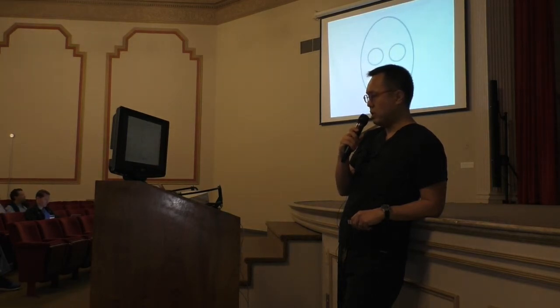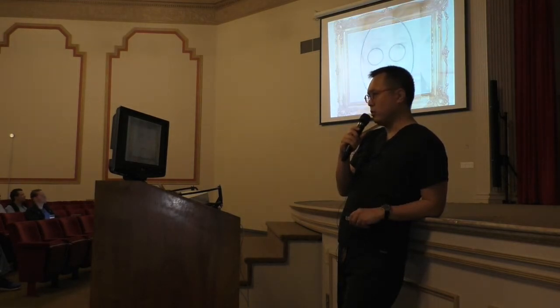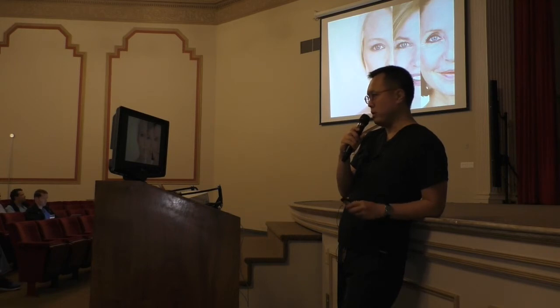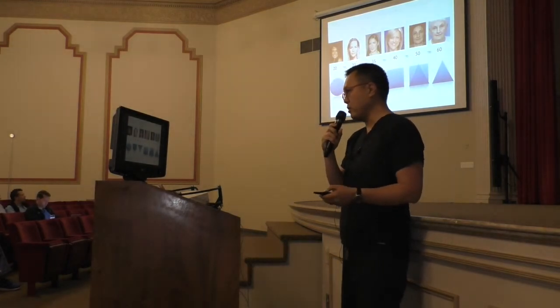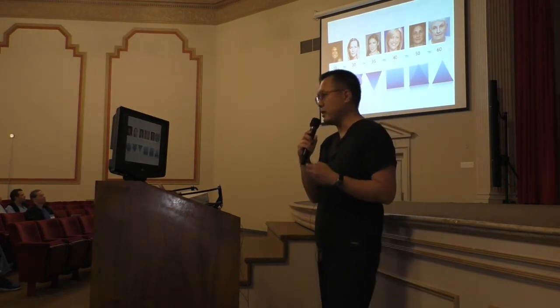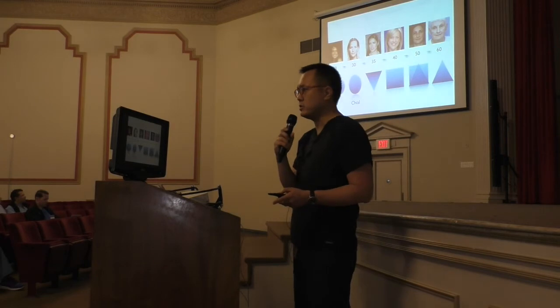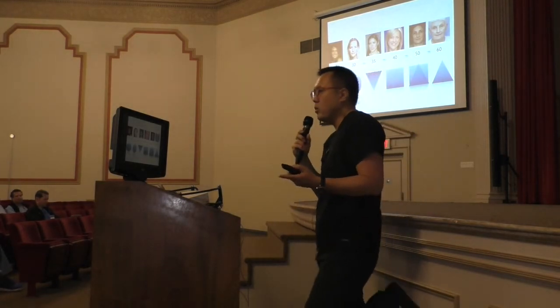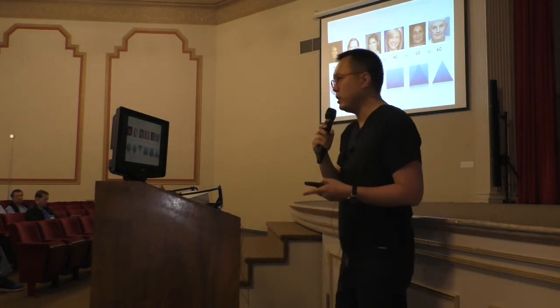When you take the simplistic perception, what we're trying to do is create a better frame. That frame element is what you see in this photo when you go across that time period of aging. In a simplistic manner, I look at it as a transition from a circle into an upside-down triangle. This evolution of shape is why we can intuitively, in a second, look at someone and say that person is of a certain age. At around age 30, it's more of an oval. This is a way to communicate with patients — it's a tool toward communication.